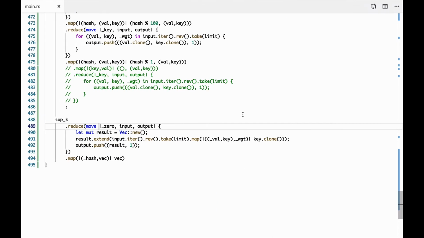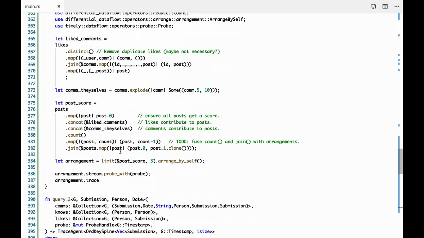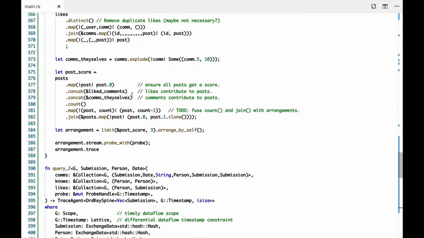So if we look at the code here, that's essentially going to live. Where we said count here, you recall there was a little bit of arranging that went on, and then a reduce abelian, because abelian groups, some group theory here for those of you who like that. And then we'll skip the map. We won't do the map because reduce abelian comes out with an arrangement. We'll go directly into join. We could just do join, to be honest.